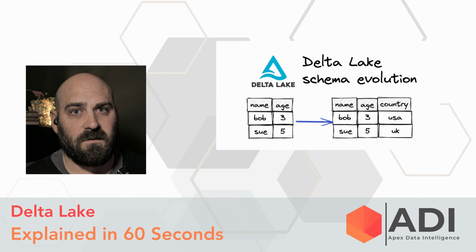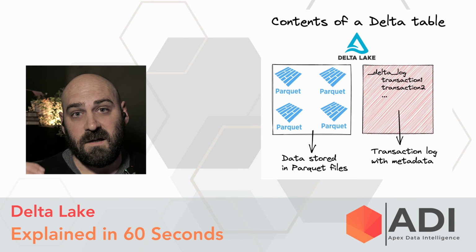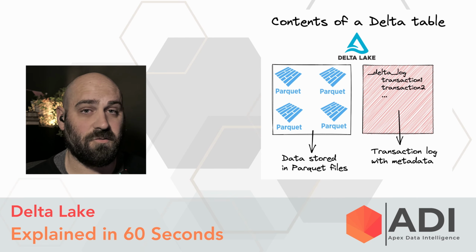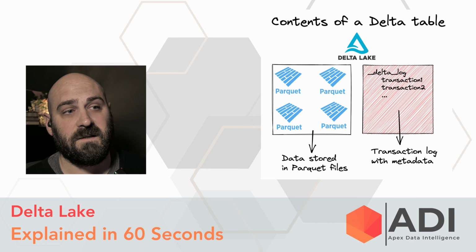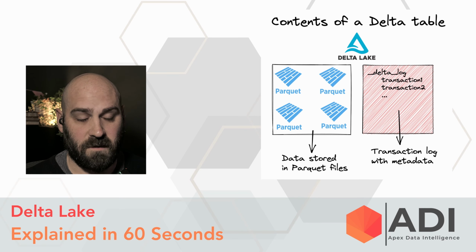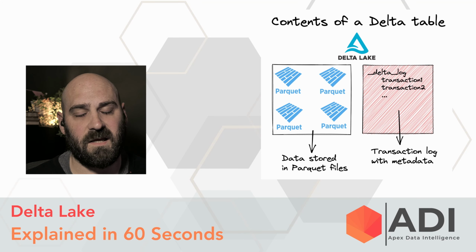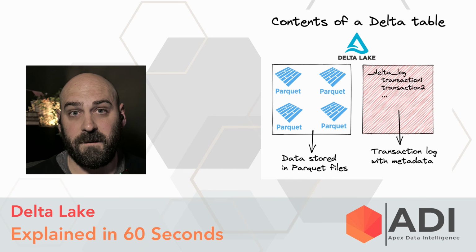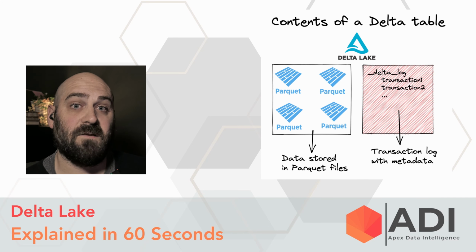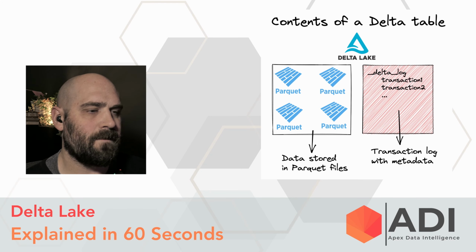At the technical level, Delta Lake isn't anything particularly special. All it is is a transaction log that sits on your traditional Parquet files. So for a given Delta Lake table, you'd have a folder structure with your normal partitioned Parquet files that you add to over time. And on top of that would be a transaction log, which is a separate file folder that has, as the name suggests, a history of all the things that have happened to that Delta Lake table over time. And that's where the real secret sauce is.